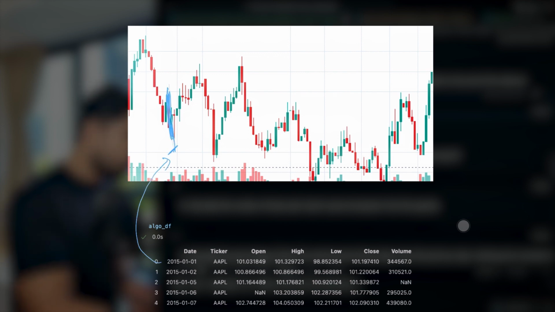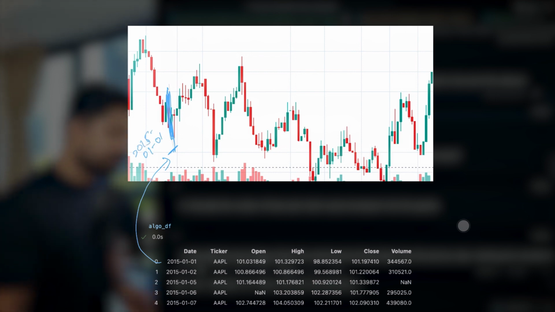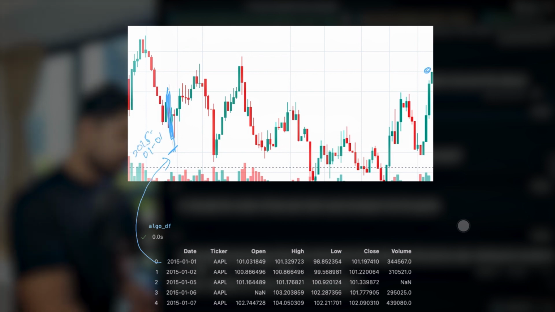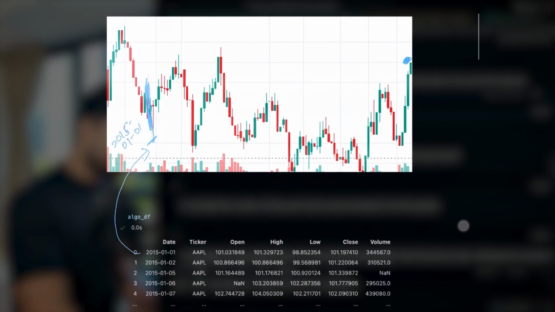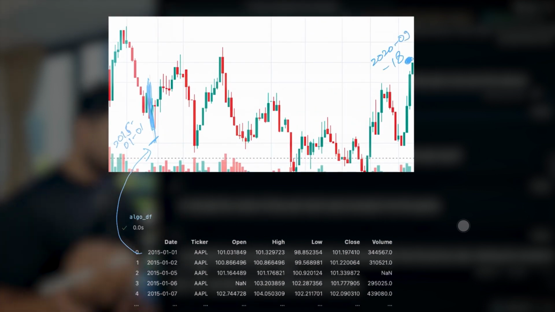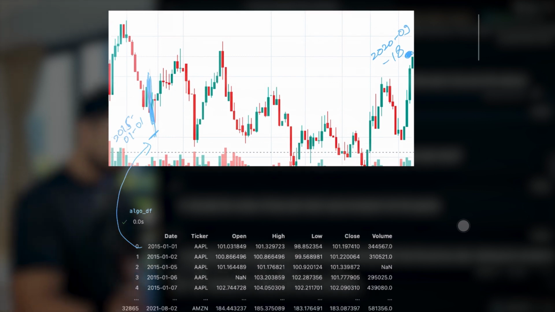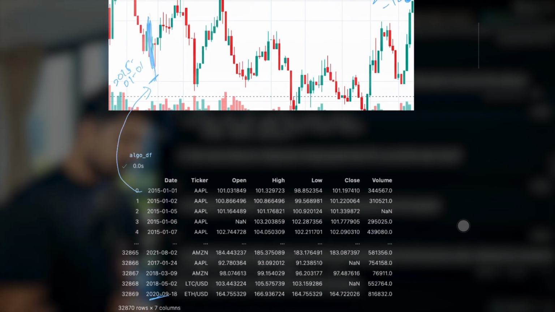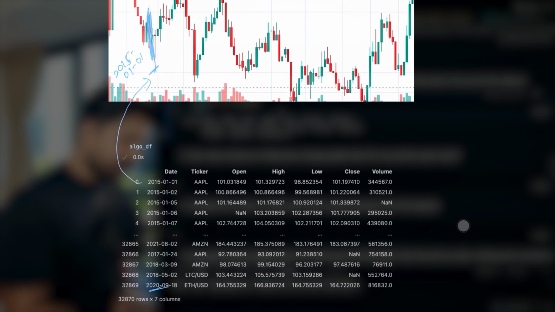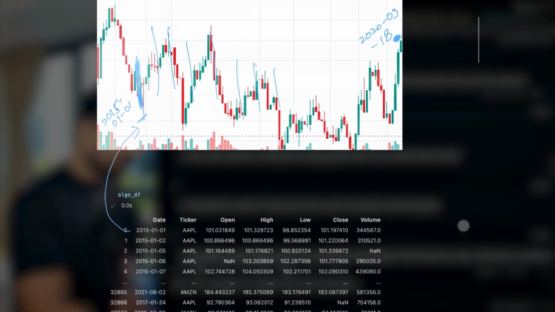That time the date was 1st January 2015. And I sold the stock at this place, and that time the date was 18th of September 2020. All these 32,870 rows are all these candles. I think it's clear, right?